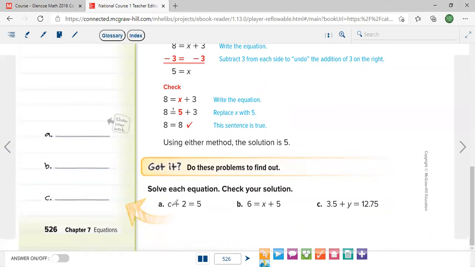Like here in this problem, this is c plus 2 equals 5. We all know that c is 3, but when we want to make steps, we're going to say minus 2, minus 2, and we will take a line. So plus 2 and minus 2 are gone together because actually they are 0. So only c remains in the left hand side, and we drop the equal sign. Now 5 minus 2 will give you 3. So really c equals 3.